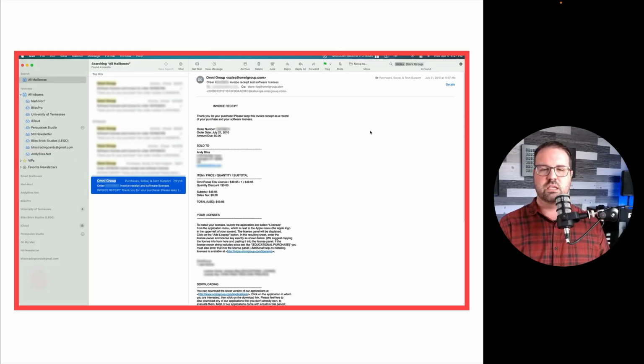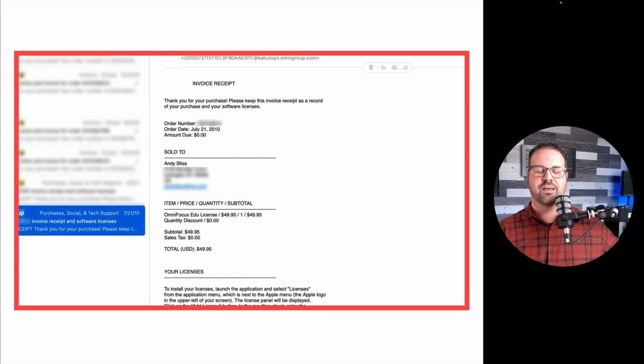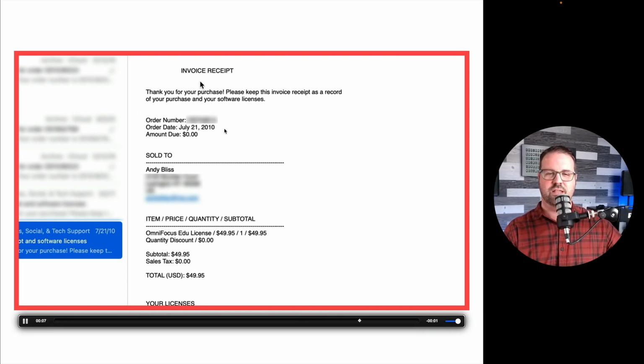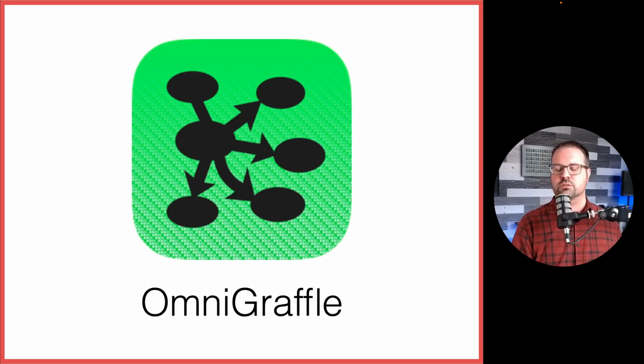So I was digging around trying to remember when I got this, and I actually pulled this up in my email a night or two ago and found this receipt. It was 2010 that I bought my first copy of OmniFocus. So it's been with me for a while now, and it has been very strong and definitely my most used tool. I have used some of the other products from the Omni Group, OmniGraffle probably being the biggest use.